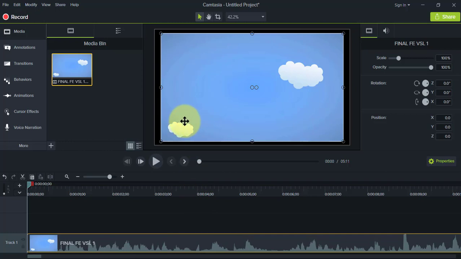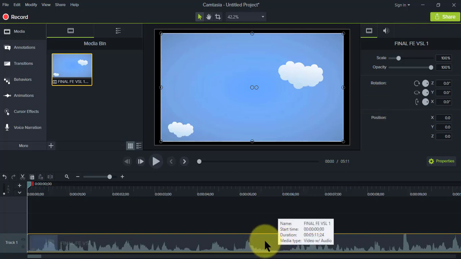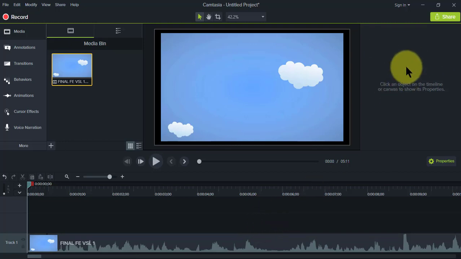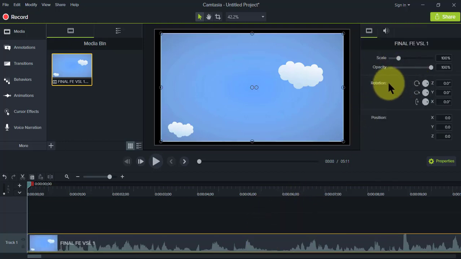Okay, now just a recap. We have added the media here. As I said, this area will contain the media and it is containing our media. This area is going to give us a preview of what we have on the timeline, and it is actually doing that. This part is showing the properties relating to the active media that we have on this timeline. When it's selected, as you see, the properties are there. When I deselect this, the properties are gone. When I select this, the properties are back.